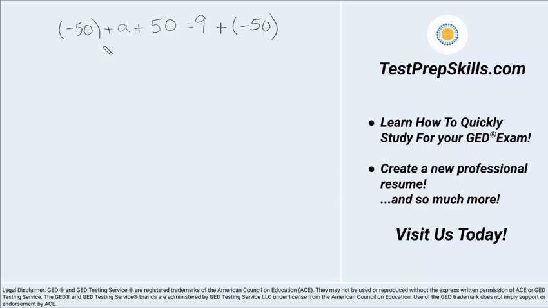Now that we've done that, we have this balance. We've done the same thing to both sides of our equation, so it's okay. We have not changed our equation. We've not changed our unknown. So let's go ahead and simplify. We're going to combine like terms. We have this negative 50 here and this positive 50 here. When we combine these two terms, we get 0. That means they've canceled, and the only term we're left with on the left-hand side is this A. That's exactly what we wanted, right? We're trying to solve for A.